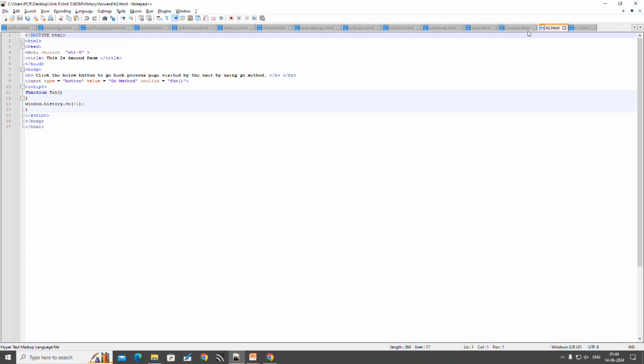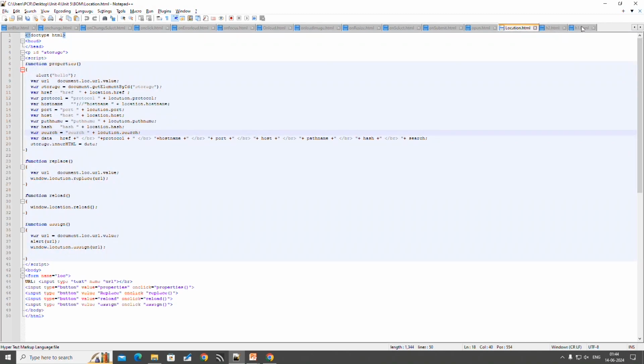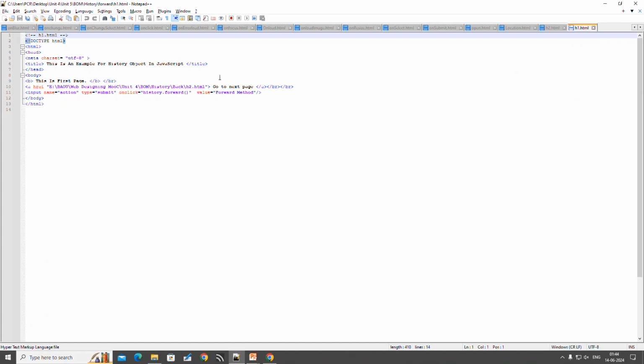So where is the h1 location? Okay, h2 was not available due to a path problem, because the path we specified here is an absolute path, and right now we have changed the path.